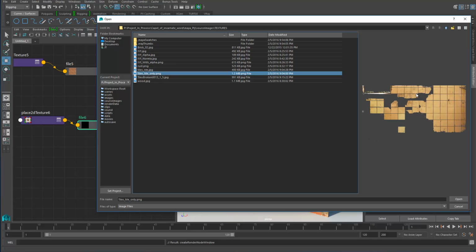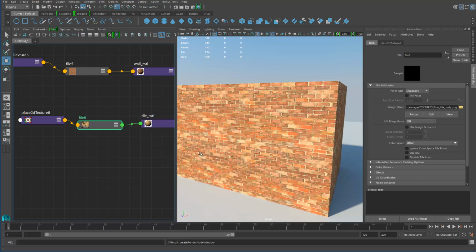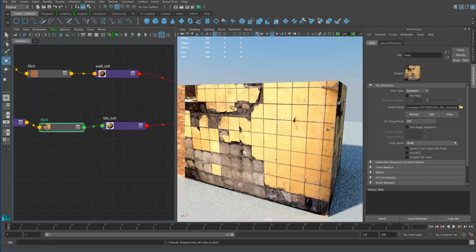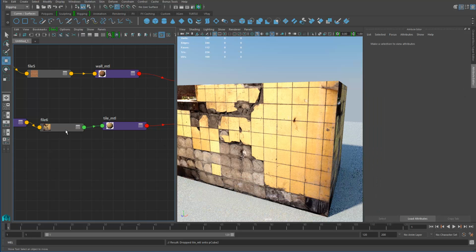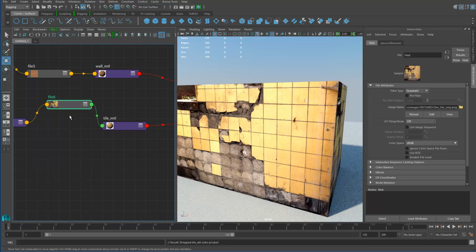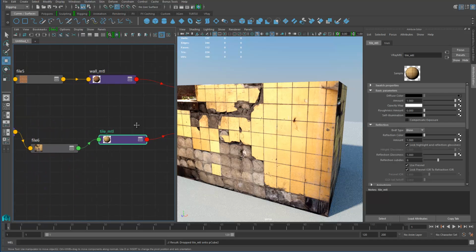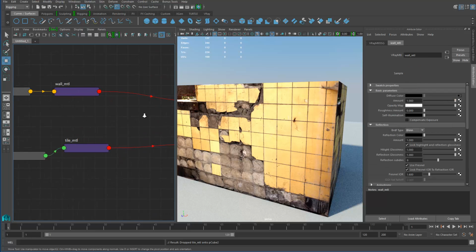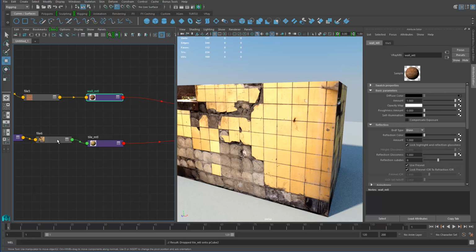Okay, this is also a texture with alpha. Very simple. Now if you drag this one to the wall, you can see the wall now has a texture like this. It has an alpha. It's just not connected for now. Okay. Now I'm going to combine those two materials together.